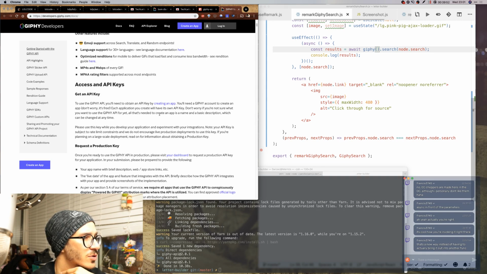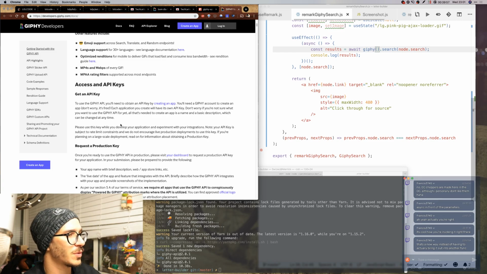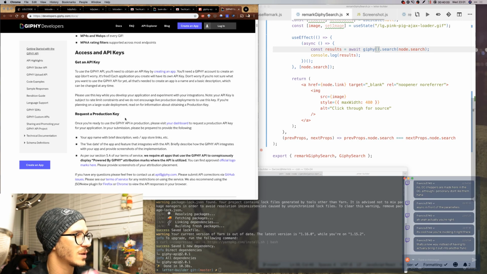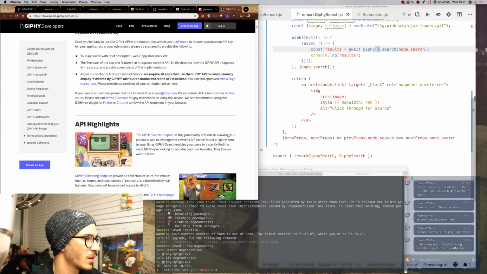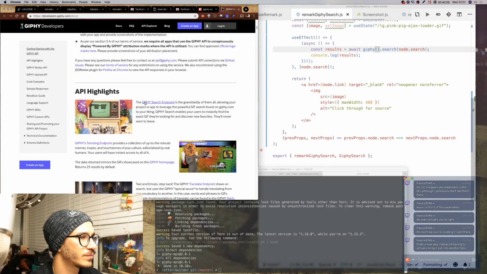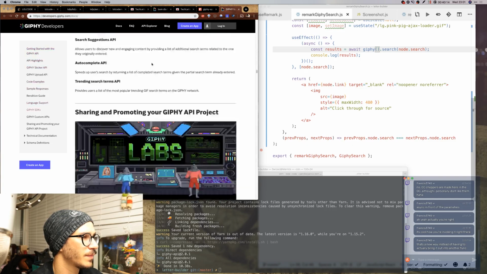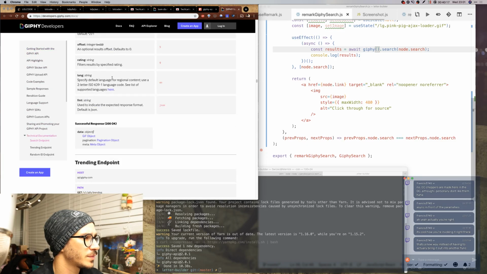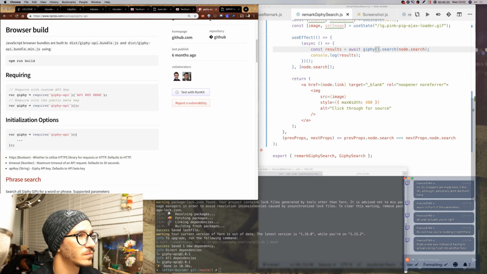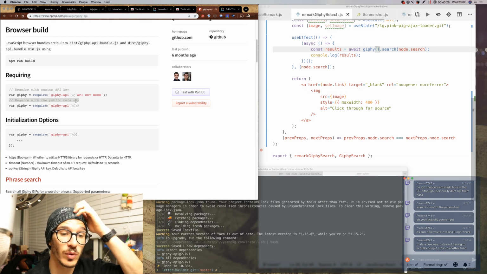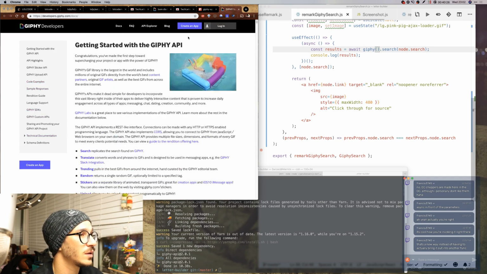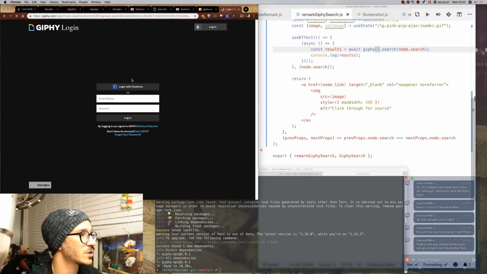Don't worry, it's free. Each application you create will have its own API key. Please use this key while you develop and experiment. Note your API key is subject to rate limit. Require with the public beta key. Okay, so it looks like I will actually need an API key. So let's try making one.